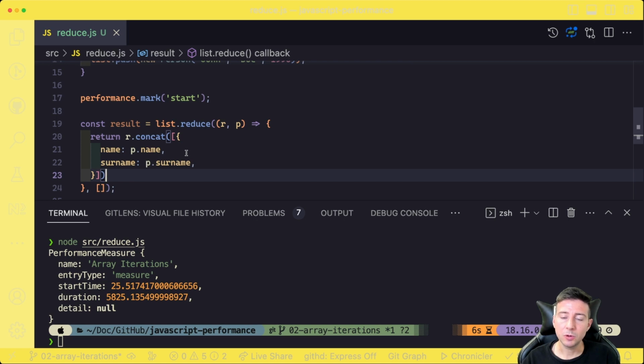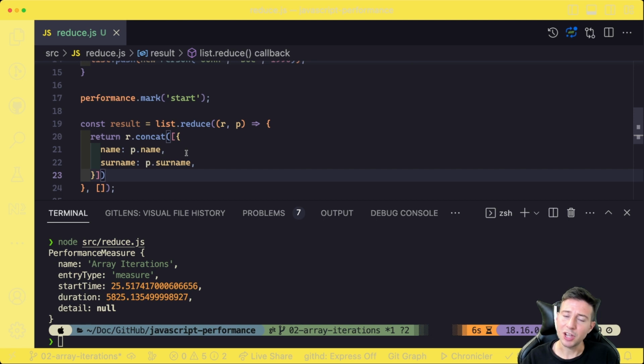This is because the concat method returns a new array that contains the previous one and the new one, without creating a copy of the previous one. This helps your JavaScript code to be faster, and also your application to be faster and more performant with respect to the previous example.